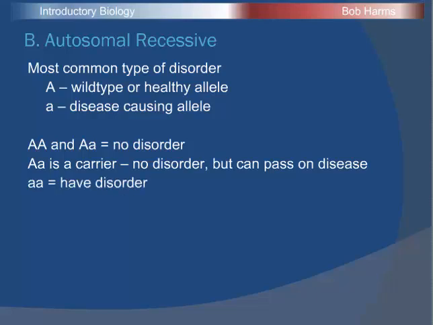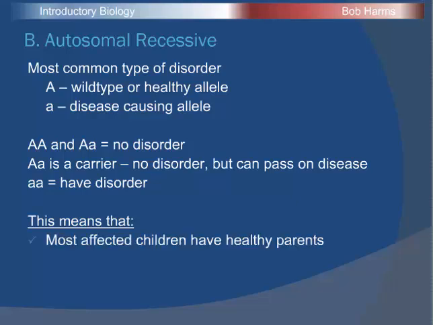And if that happens, we have the potential of having a child that's little a, and that would be a child that would have the disorder. Now, because it takes 2 copies of this allele to have the disorder, that means it has to come from both sides of the family, so we're going to see a very different pattern of inheritance than we saw with that dominant pattern. In recessive disorders, most kids that have the disorder have 2 healthy parents. And so by far, our most common pattern is to have 2 parents that are carriers, big A, little a, and then all of a sudden they have a child with little a. And so it seemingly pops up out of nowhere.